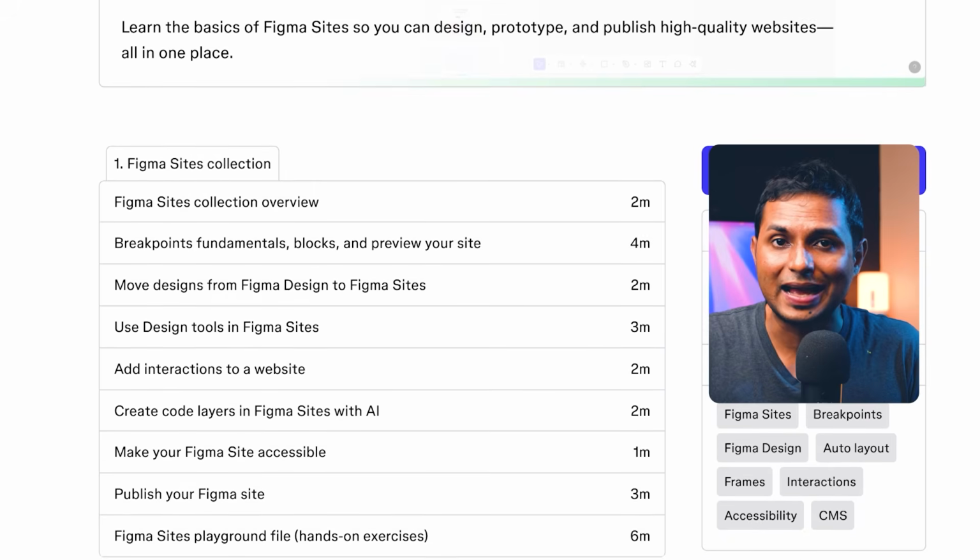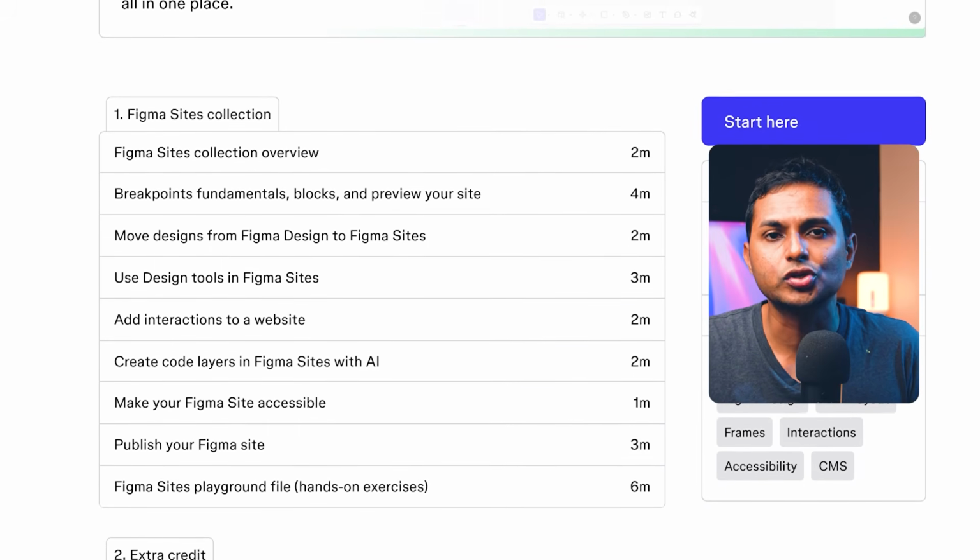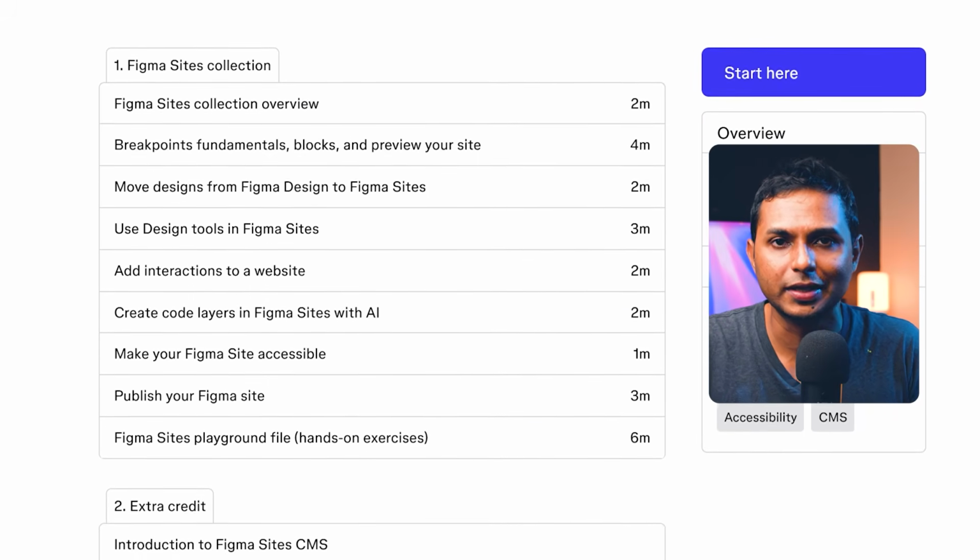This also covers that, and this is an intermediate course. You will need to be comfortable with Figma's layout systems first. If auto layout still feels shaky, go practice that before touching Sites. And the same concept of auto layouts will actually apply in other similar tools like Framer as well.